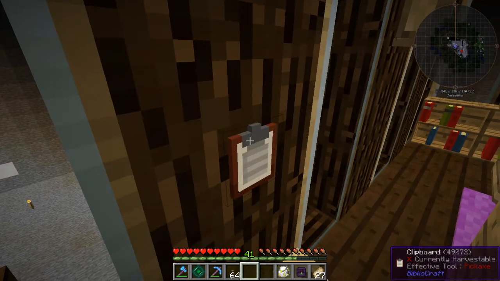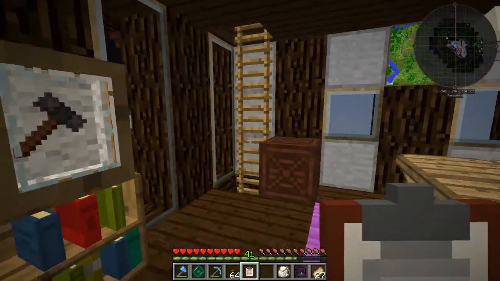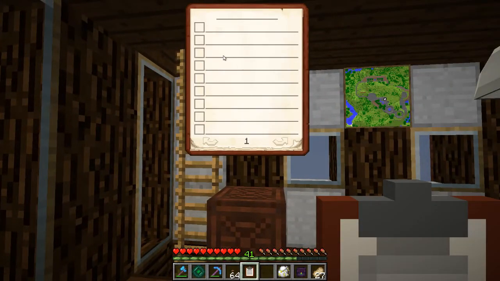The clipboard is essentially a note-keeping device, which is awesome. So we can write in a to-do list. Make a to-do list. And we can just put something in like finish power plant, right? And first off, we're gonna have diesel power, without the E.